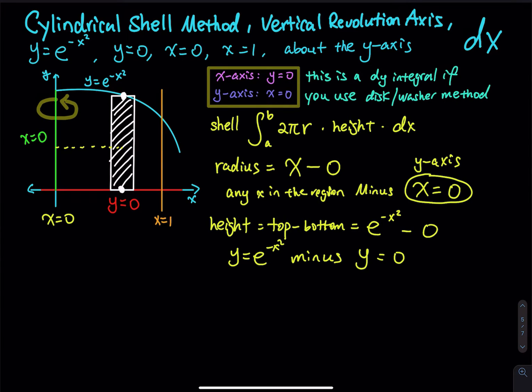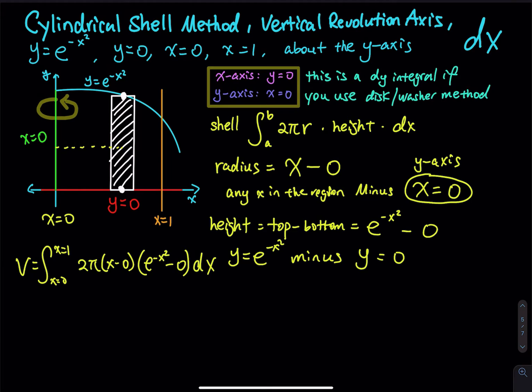So the volume is equal to, from x equals 0 to x equals 1, we have 2 pi r. r is x minus 0. I don't recommend you just write the x, because 2 days later you come back to your notes, you want to pick up exactly what you wrote in the past, right? If you just write x, you will have to spend a couple minutes to find out where the x came from. So I write x equals 0. With my notes right there, I know exactly what I did in the past. And then the height is e to the negative x squared minus 0, and then this is dx. So that is the integral for the first problem.